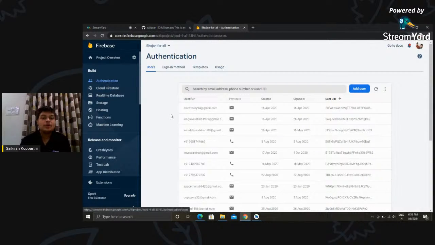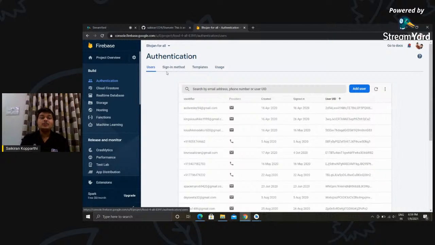For example, what does authentication mean? Authentication is nothing but, you are familiar with the sign in with Google option in many Android apps. I think we all use that option. So what does sign in with Google actually do? It will automatically open the Gmail account that you have signed in on your phone, and it will authenticate it. Firebase will be used there. Firebase is very helpful in that situation.